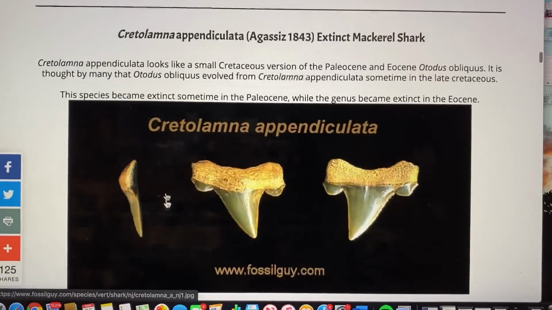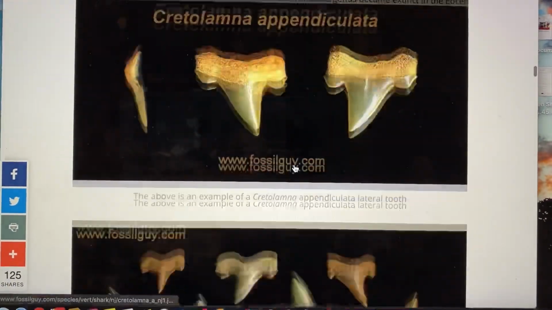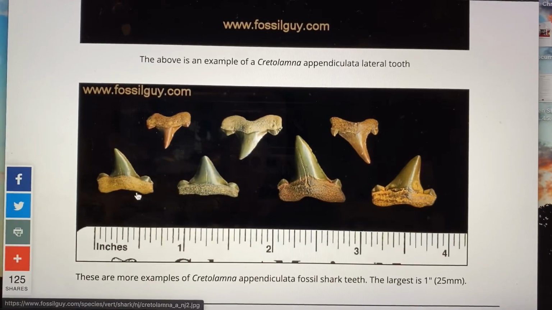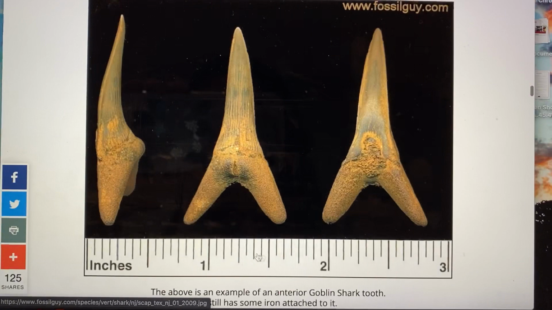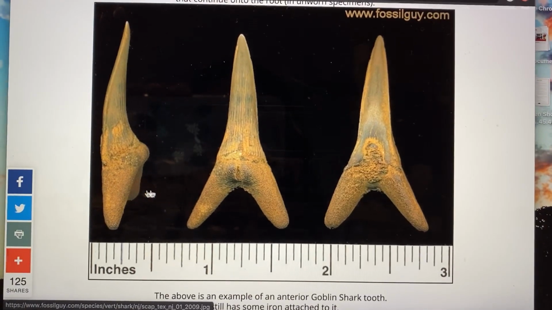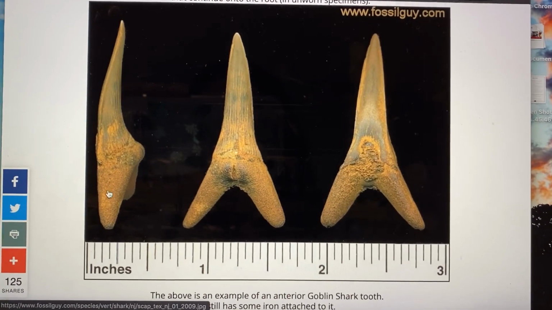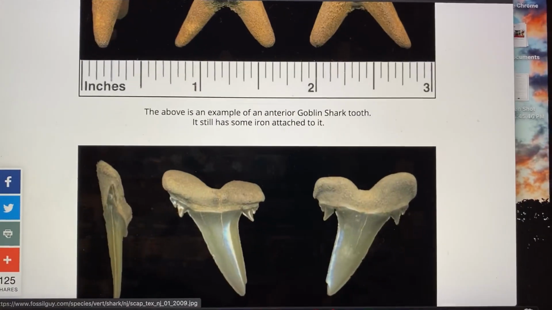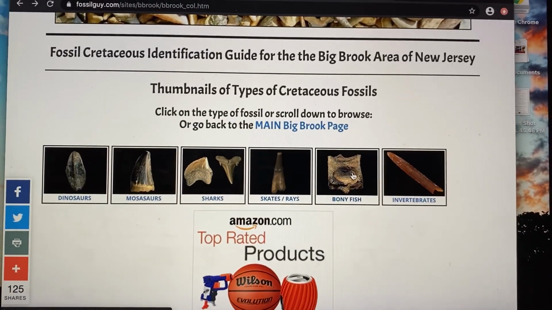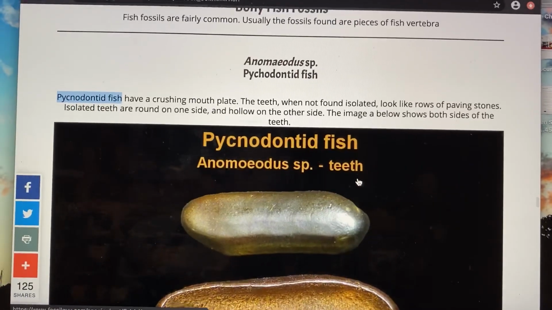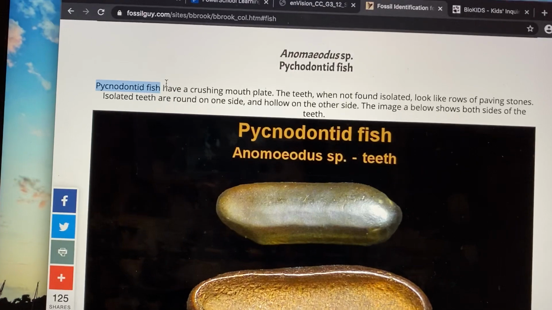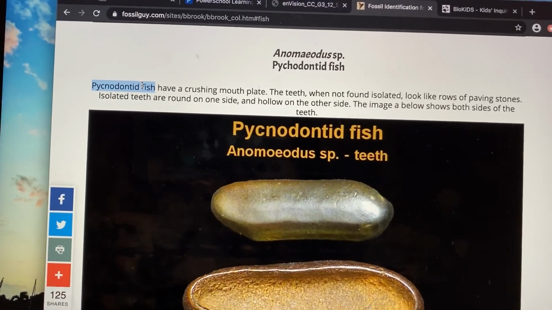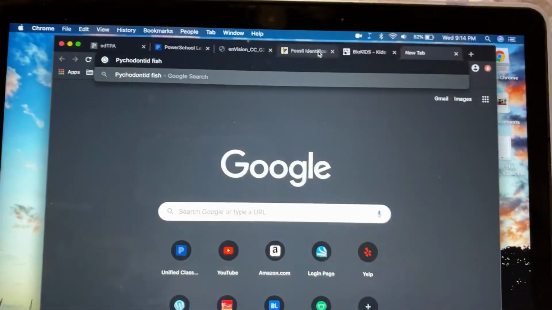Here's another different type of shark. And here is also the measurements. And then here's another type of shark. And here is the measurement of one of them. 3 of them actually. And if you don't want to do sharks, we can go back. Maybe you can do bony fish. So here's a fish that has a very scientific name. What I recommend you guys doing is highlighting it and putting it into Google. So when you highlight it and put it into Google, press enter.